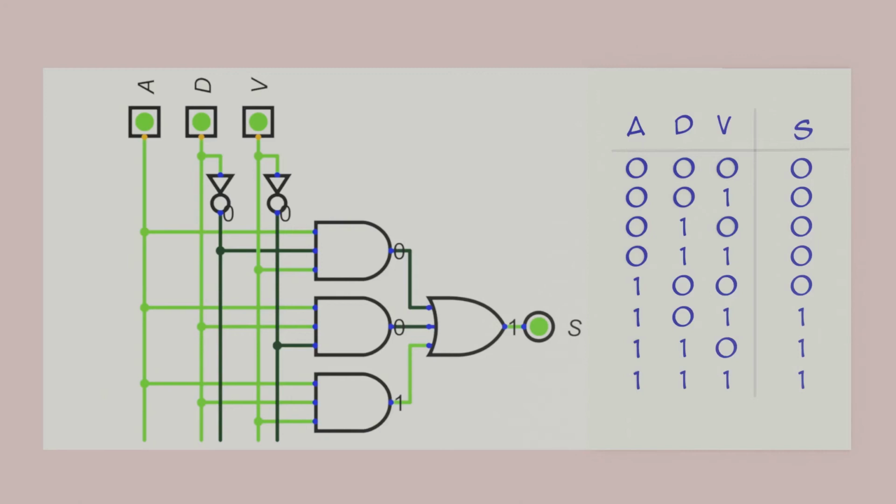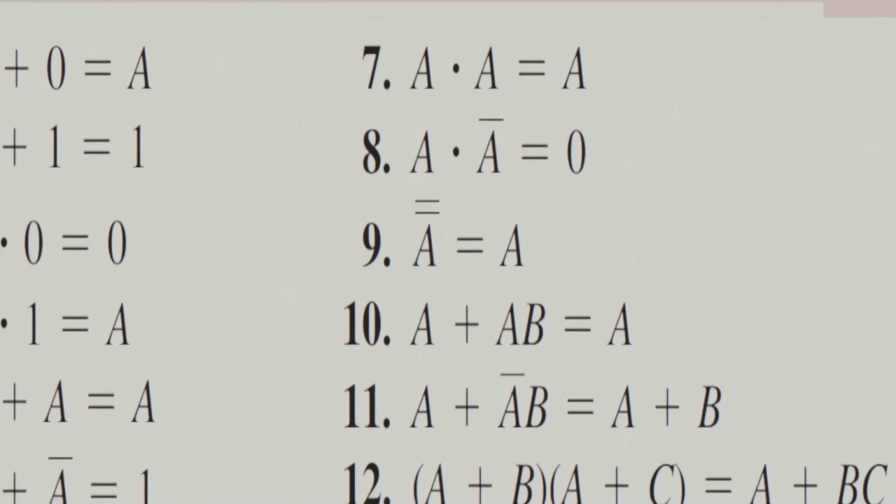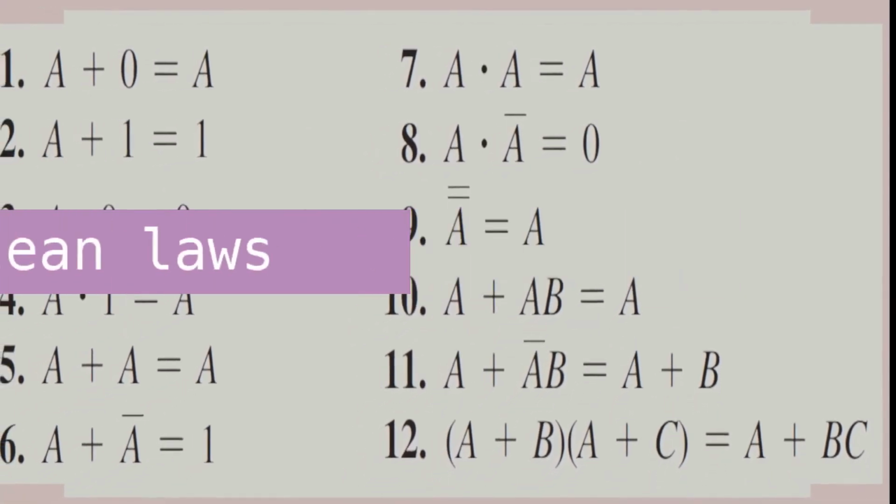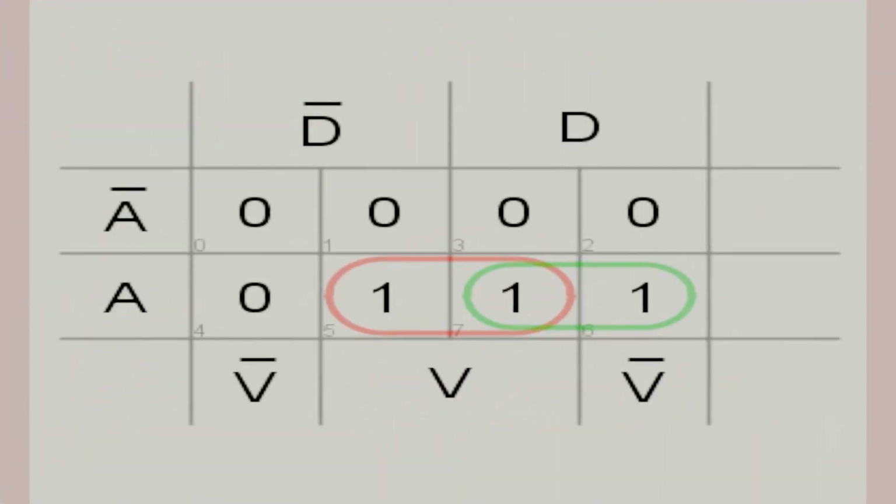car alarm. Whilst this isn't a particularly complicated circuit, it is more complicated than it need be, and it can be simplified. There are a couple of formal ways of doing this through the use of Boolean laws and a technique called corner maps, but these are a bit too advanced for the moment. We can, however, simplify the circuit by looking for patterns in the truth table.